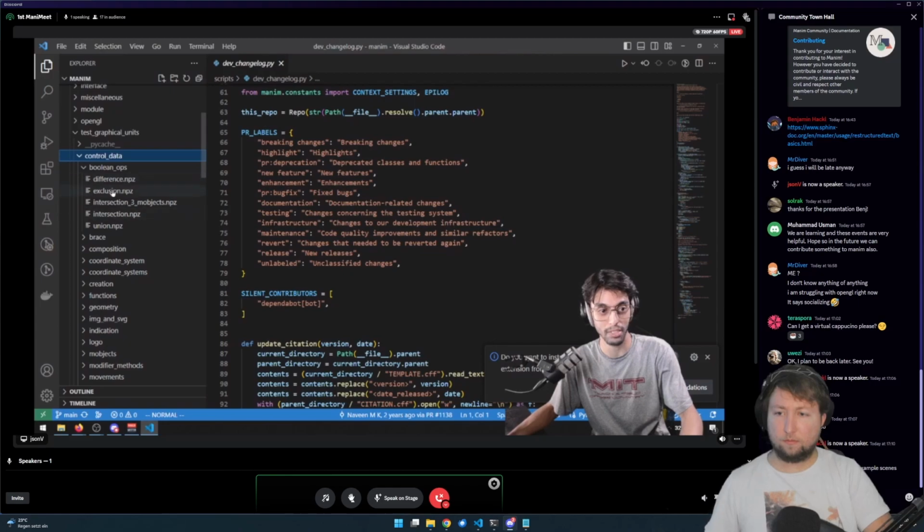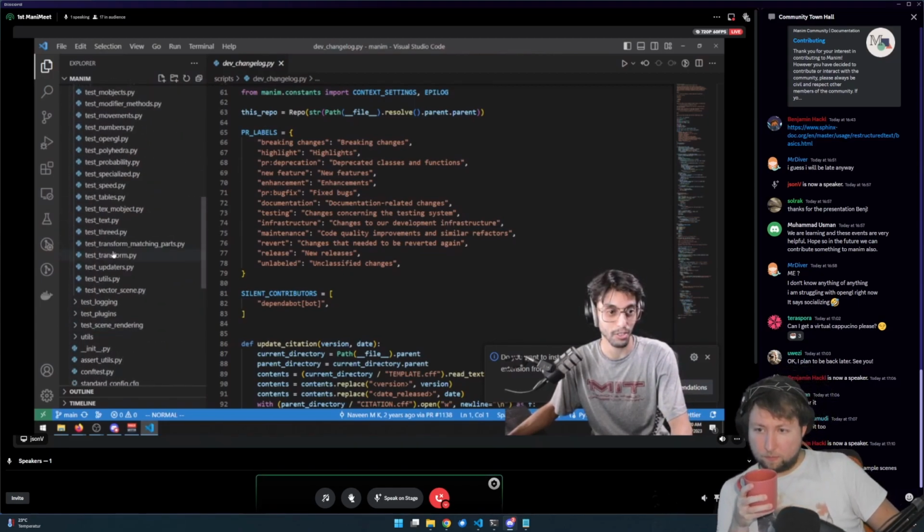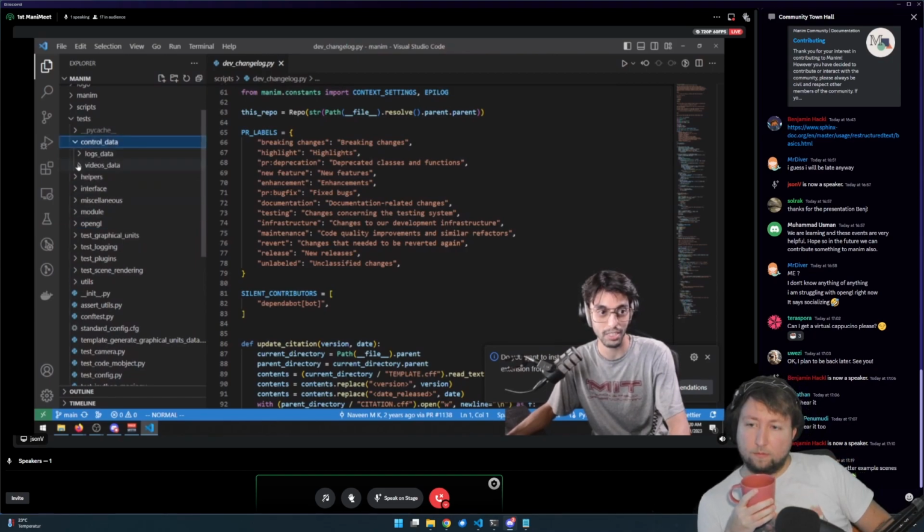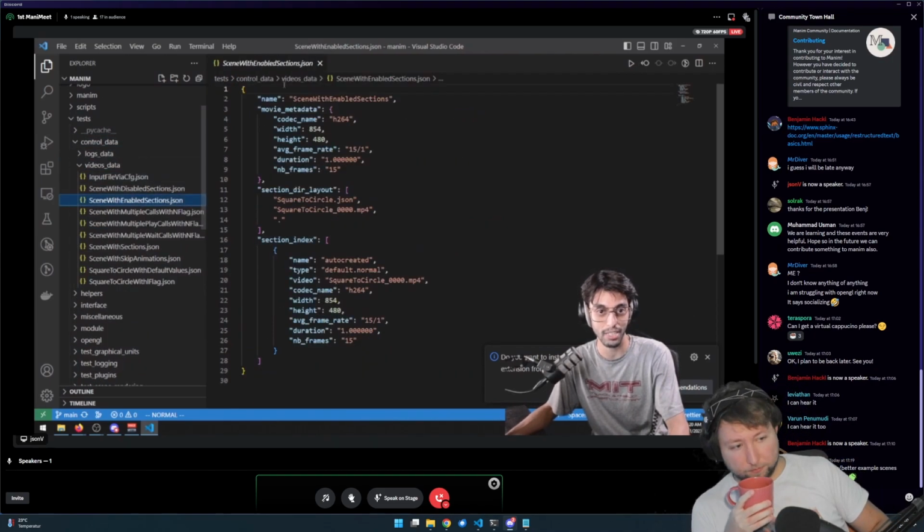So this is what it's compared to. And of course, there are all the test cases for that, as well as some other control data. This is for video stuff. This tests a lot of metadata.